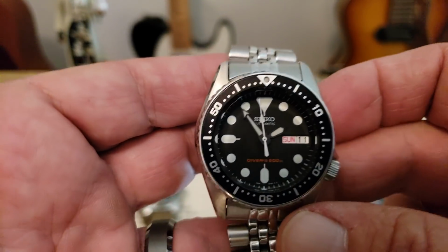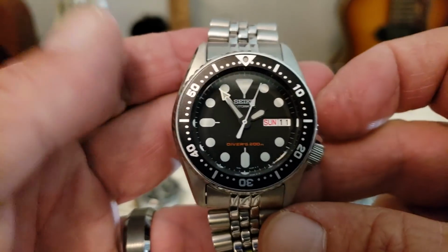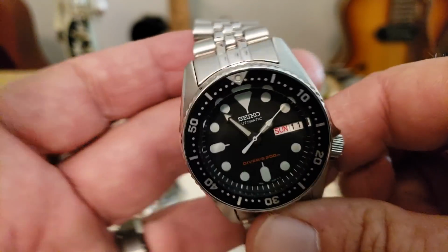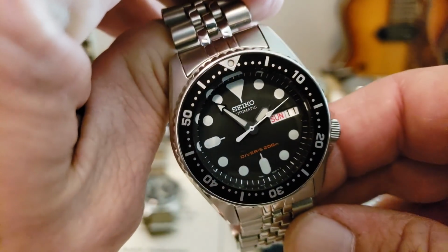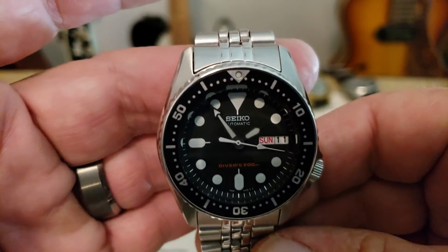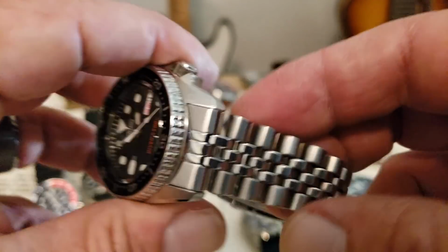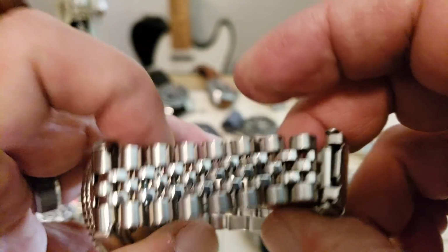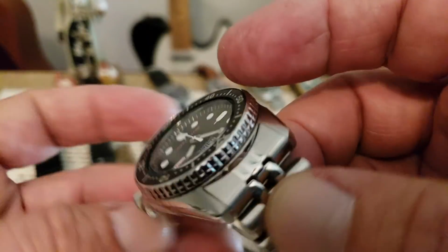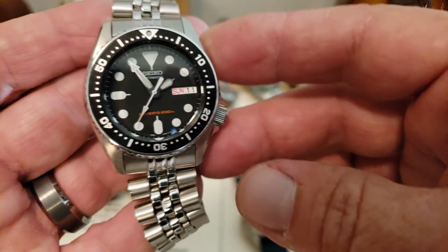So moving along, I have an iconic Seiko SKX here. This is the SKX013, so this is going to be the smaller 38mm version. I've kind of settled on this as my SKX. Now I know that if you watched my original collection video of my divers from a couple years ago, I said that about the 011J, the orange dial model, but that has since moved along, and I do have this one in the collection now, and it has the factory Jubilee bracelet on it, which I really like. I think it's just one of those cool Seiko SKX things, and it's super comfortable on the watch, which is what I love. And it doesn't add a lot of weight. The watch is still lightweight, very comfortable to wear.